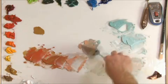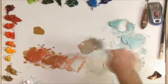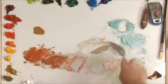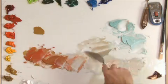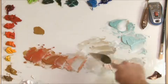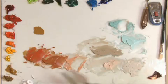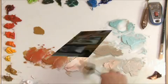So let's take a little bit of this. And if I take these complements and mix them together, all of a sudden now I get all sorts of different colors that I can use in my flesh tones.